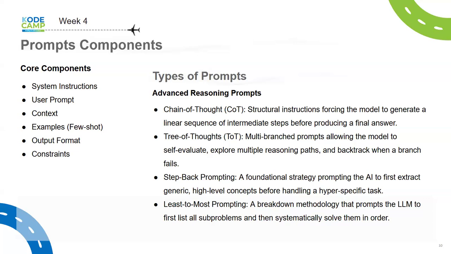A tree of thought prompt is a prompt like a chain of thought, but there can be multiple branches back and forth, which allows the model to do some evaluation as well. So it can actually go through multiple reasoning paths and then backtrack when a branch fails. The interesting thing is this is still a prompt that you will give to it. Unlike a chain of thought that is just a single linear sequence of steps, this one is branching at different points. And when it gets to a certain point, if there's a failure, it comes back.